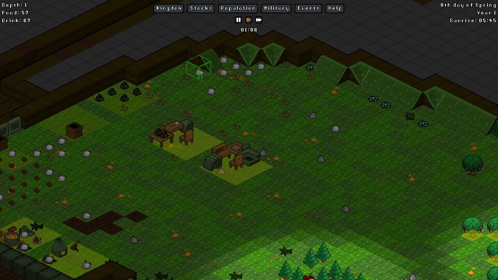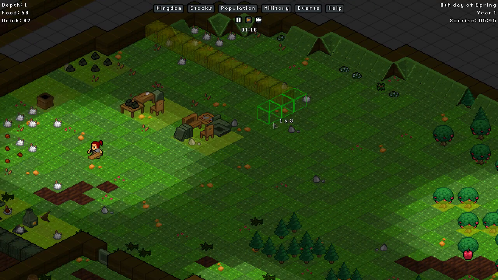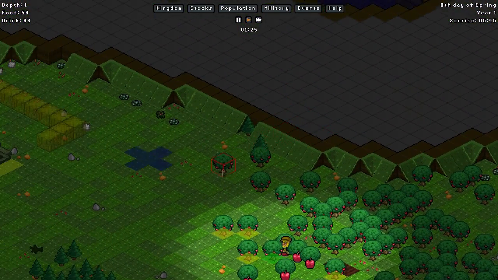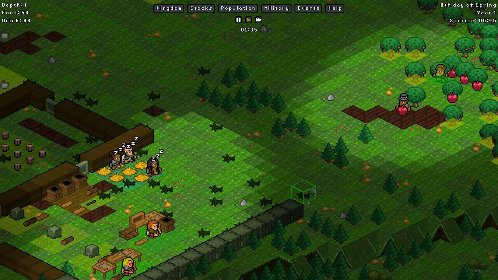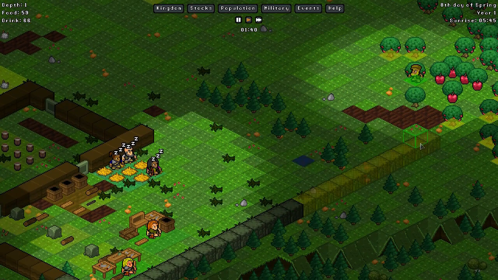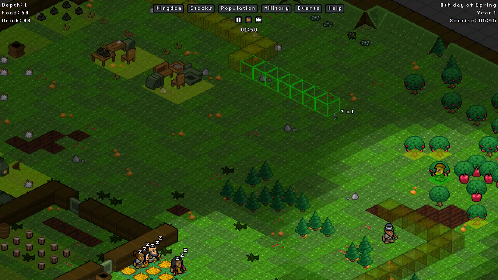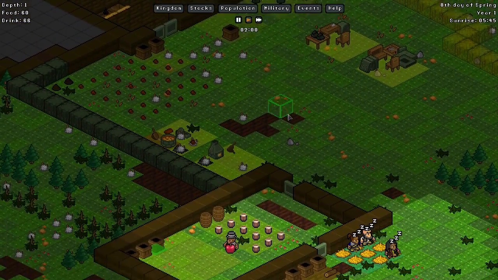I think I'm going to do a staged sort of expansion, so I don't get too ahead of myself, so I don't start making a wall that's huge, crazy stuff that I can't actually complete within a reasonable amount of time. I'm going to start making smaller sections of the walls and getting these done in smaller jobs, because we don't want to clog up the builders too much.